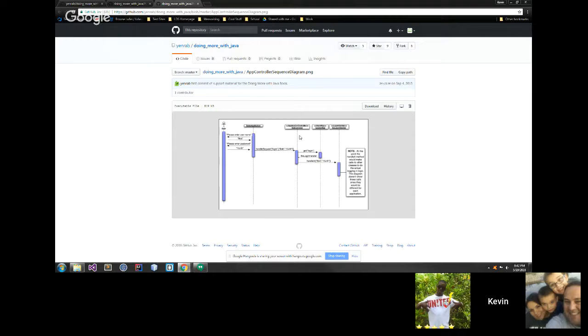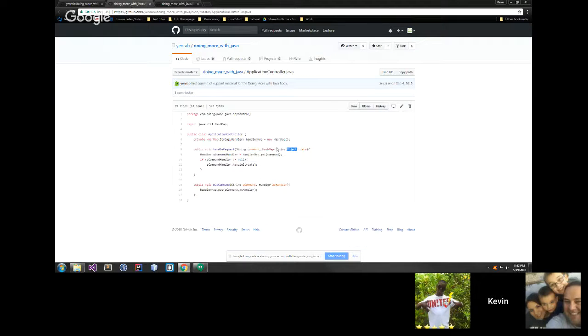This application controller still doesn't know what to do with it. It's like one of those phone operators with all the cables. It just says, where do you want to go? Oh, okay, yeah, let me connect you. So it's going to use the hash map, which has all the keys and then how to handle it.